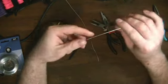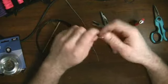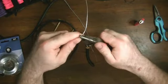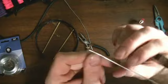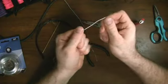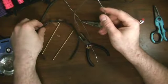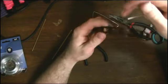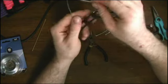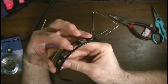Now, make the ears out of the wire. So we get the wire and bend it into the shape you want. Put them through. It's as simple as trying to get them even on here like this.